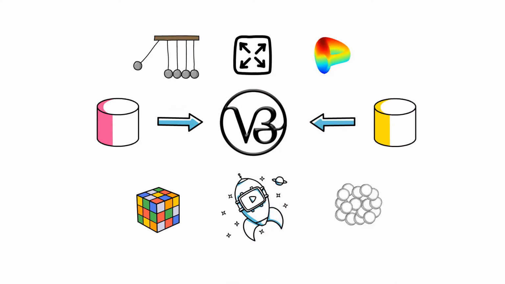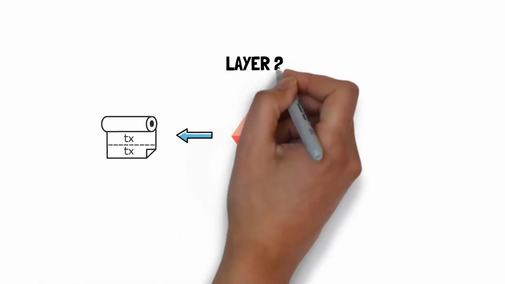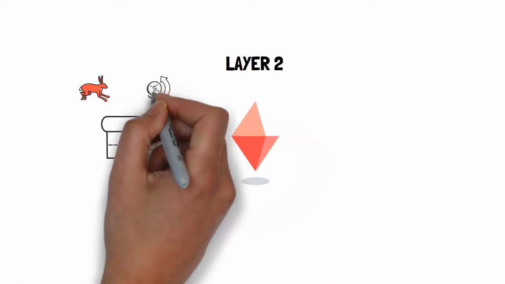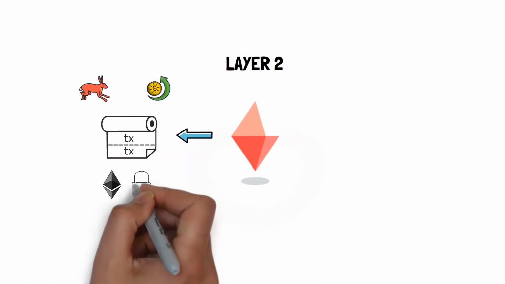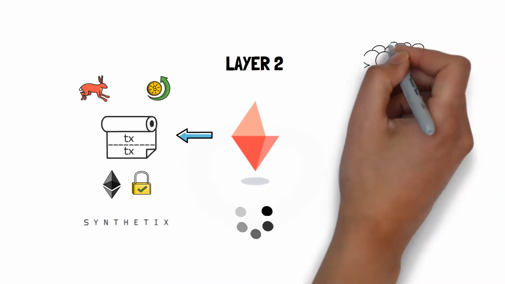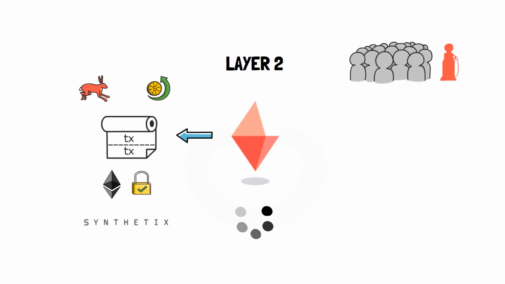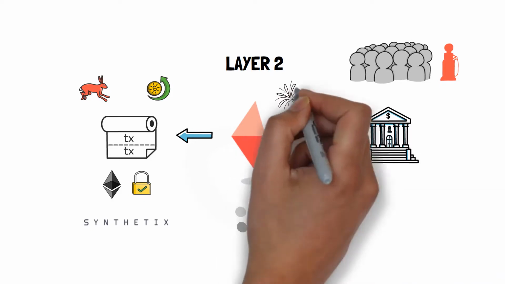It is also crucial that v3 launches in parallel on Optimism. Optimism is an optimistic rollup based layer 2 scaling solution that enables fast and cheap transactions without sacrificing layer 1's security. At the moment, Optimism is partially rolled out and has started integrating with a few selected partners like Synthetics. Uniswap on layer 2 should be able to attract even more users who might have been priced out by high gas fees on layer 1. Exchanges enabling withdrawals to Optimism would be another big step towards the quick adoption of v3 on layer 2.